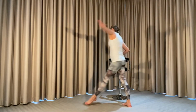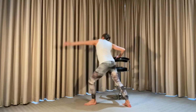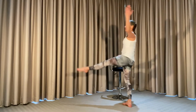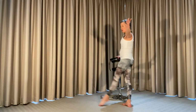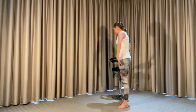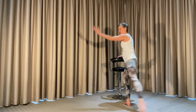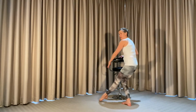Two times. So we sweep the arm, breathe in and open up. And again, sweep the arm, breathe in and open up. We're going to step forward again, and this time you're going to lift it up, and again, lift it up, bring it back. This time you're going to bring it back into first position. Then you're going to point the foot again to the diagonal across the body, and you're going to circle the leg up and around. So we come into your demi-plie.